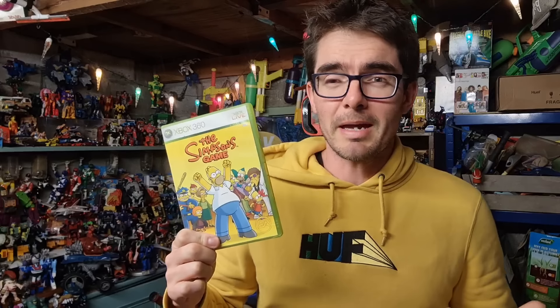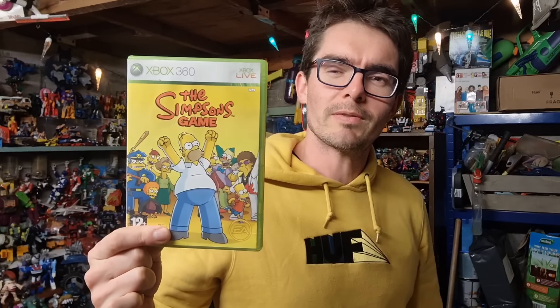Some decent sales over the weekend — a bit of variety and some items with nice value. This was a surprising one: I literally bought this for CEX credit. I paid a pound for a Simpsons game for Xbox 360 with the manual. It trades in for £16 and CEX is selling it for £25. So I thought, why am I taking this in for trading? Why not just sell it for £25? I listed it on eBay and 25 seems to be the going rate — they won't sell much higher because you can buy from CEX. I took an offer of £23.50.